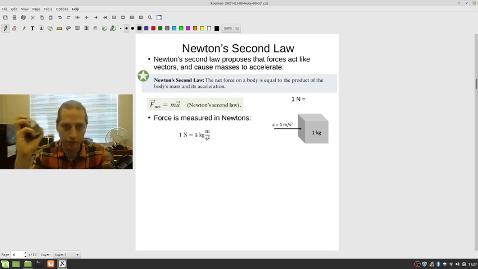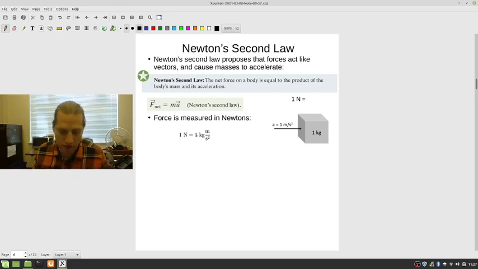So it's got a little heft. And our idea for a Newton, which is the unit of force, is that if you push on something with a Newton of force for 1 second, it will be going 1 meter per second forever thereafter, until other forces act on it. So you push on it for 1 second with a Newton, and that shows up here in the units. Kilograms times a meter per second for 1 second. So if you push on it with 1 Newton for 1 second, you should get that 1 kilogram to go 1 meter per second.